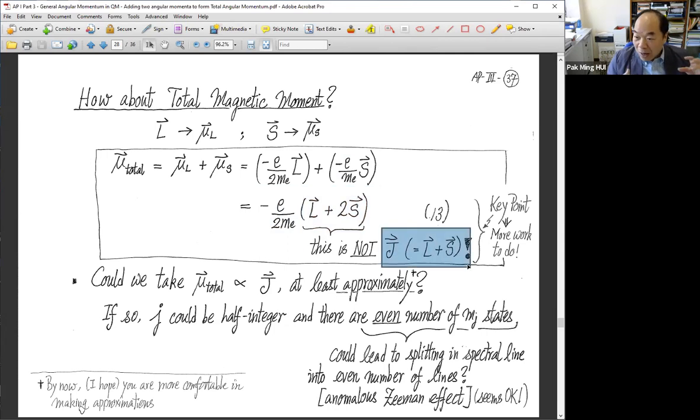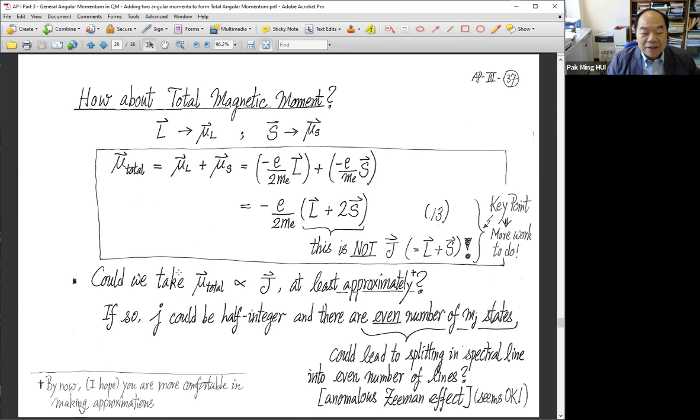Conclusion, we know how to add the angular momenta. Fine, we get J. But formally, J will not follow in the same form that will give us a total magnetic dipole moment. We have L plus 2S. So that will cause us more work slightly later when we need to handle spin orbit interaction and the effect of a magnetic field, things like that.